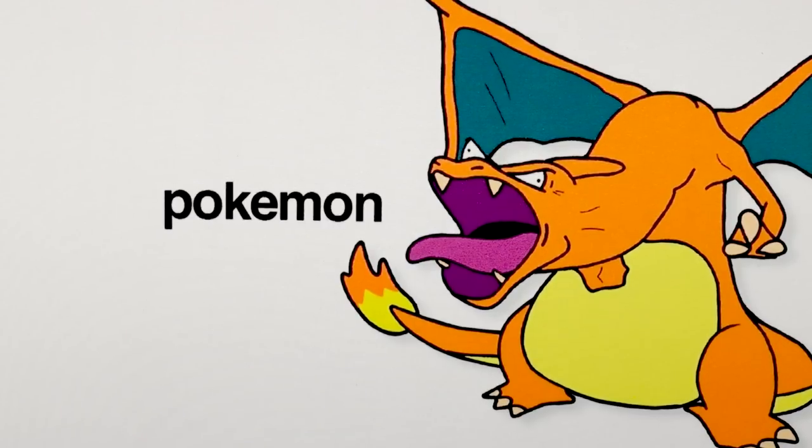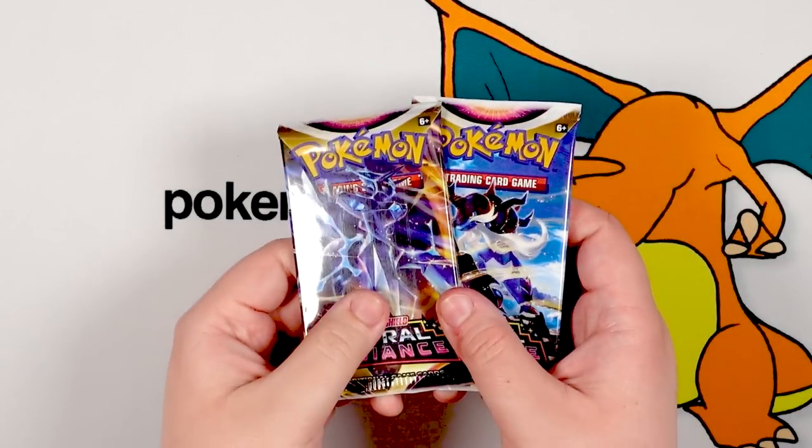How many packs is that so far? We got 2, 4, 6, 8, 10, 12, 14, 16. All right, so we're almost halfway through the box. Cool. Let's just grab two packs and go.